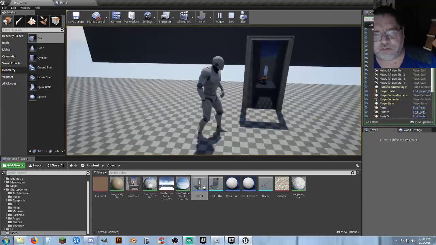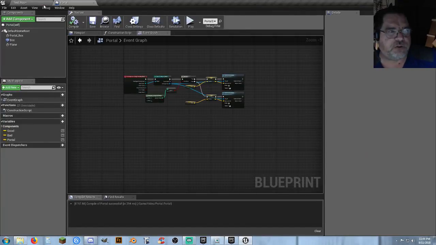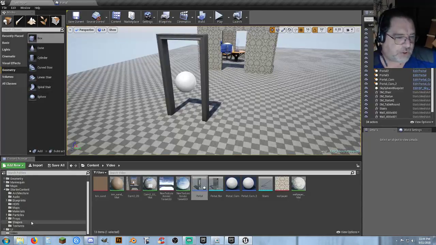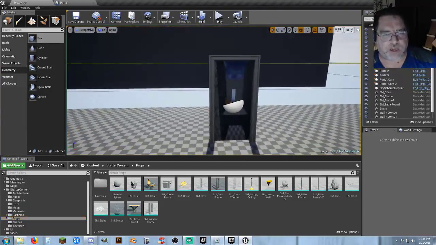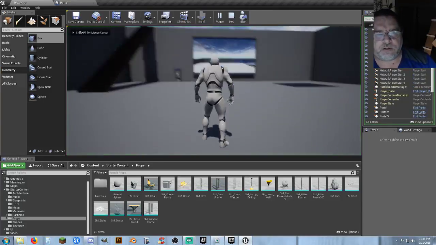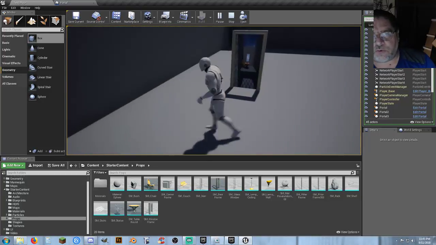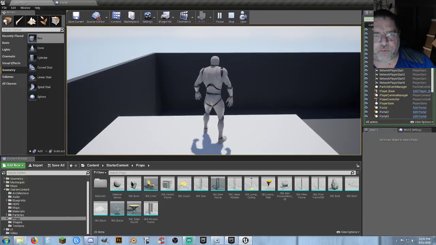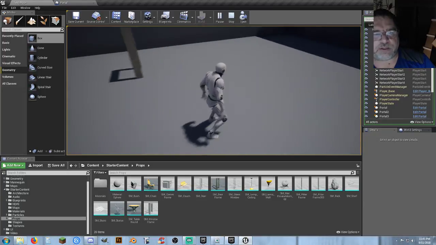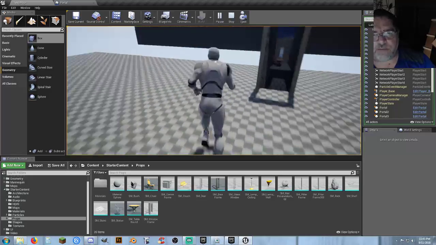You can use the portal. You can make just like we're doing here, which is the starter pack prop door frame. Create a portal that has a plane on it. You don't have to worry about making the video work like we did here. So if we look at it through this way, we don't see anything. But if we look through the door this way, we see through the room. And if we go through the portal this way, it teleports us to our new location. But if we go through the door frame this way, we don't want it to do anything. We don't want to teleport.